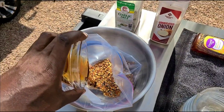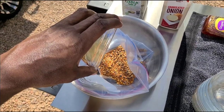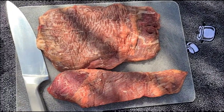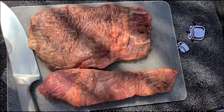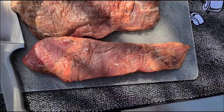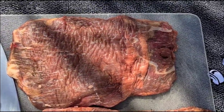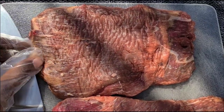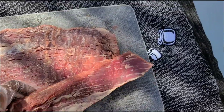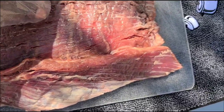I use my little spatula to get the rest of that out and then we'll bring out the star of the show — the meat. With this meat you want to keep in mind you want to go with something that's super lean, make sure there's not a whole lot of fat in there. Normally what you're going to see with jerky — I went with flank steak, or you might see some people go with eye of round — something super lean where you don't have a lot of fat to worry about cleaning off. We'll be drying this meat out to make jerky, so there's a little bit of fat I'm going to get off.